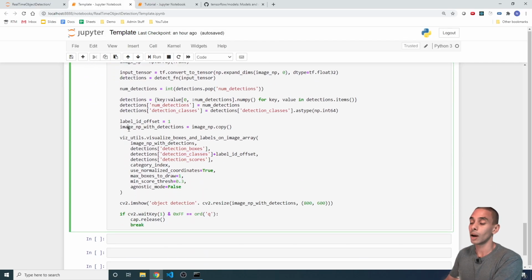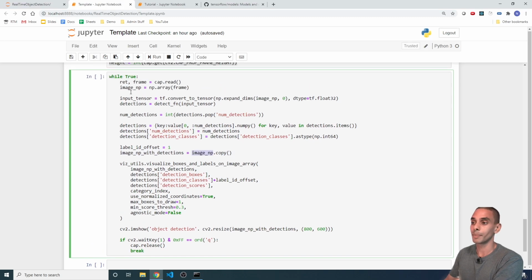And then we're making a copy of our detection. In this case, we're grabbing our image_np up here, and we're calling it image_np_with_detections. This is because when we pass it through to this function here, visualize_boxes_and_labels_on_image_array, it's actually going to transform that array. So ideally, we want to have a backup just in case we want to make some changes to it. To that function, we're using viz_utils.visualize_boxes_and_labels_on_image_array. We're passing through that image array that we had up here. So this is our raw image from our webcam.